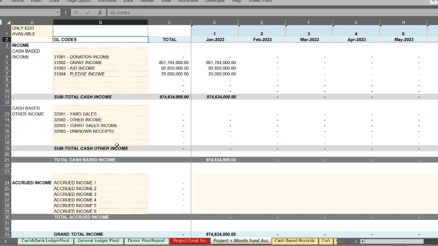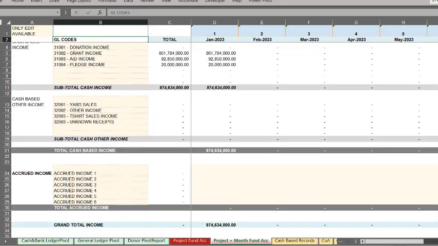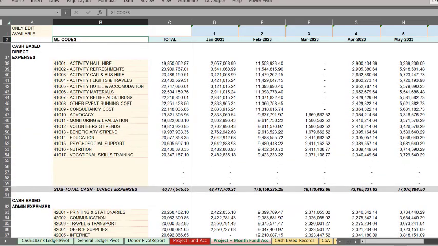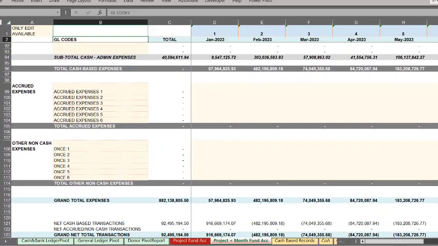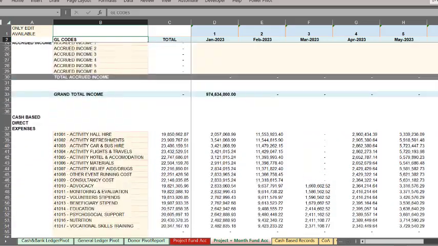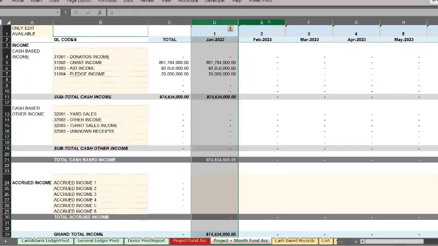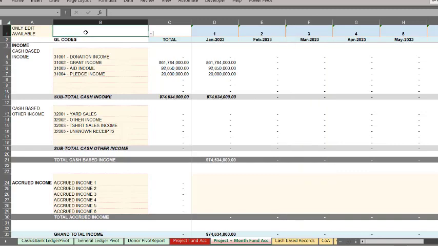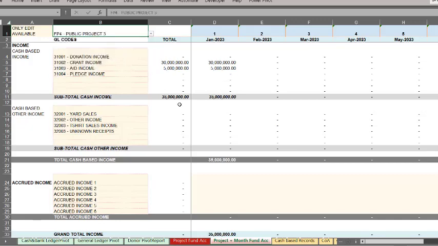So here is also the income and expenditure report, showing you total income each month and your total expenditure for each month. At the end, you have your net, income over expenditure for that particular month. So this is for the whole year. This is month by month for the entire NGO. If you want to view only the report for one project, you have to select the project here and you will view the report for that particular project.